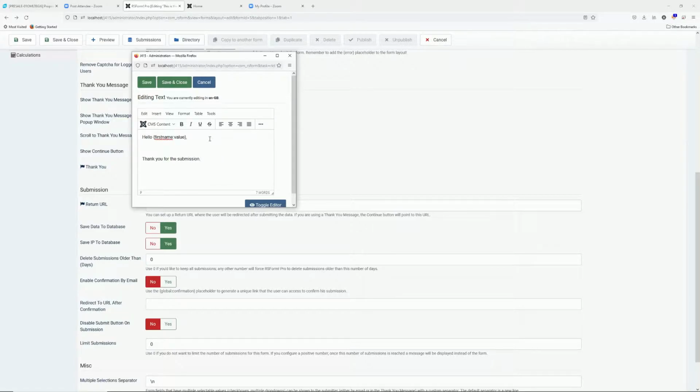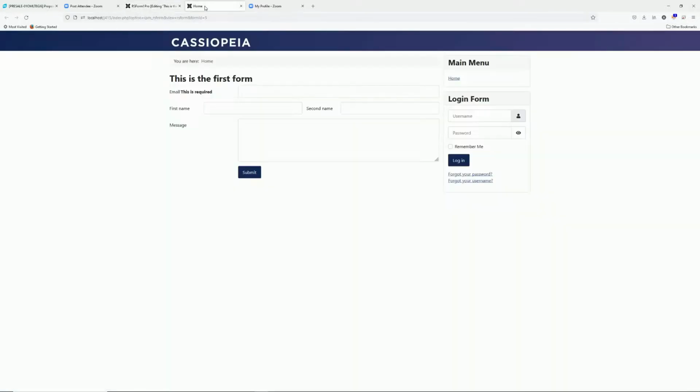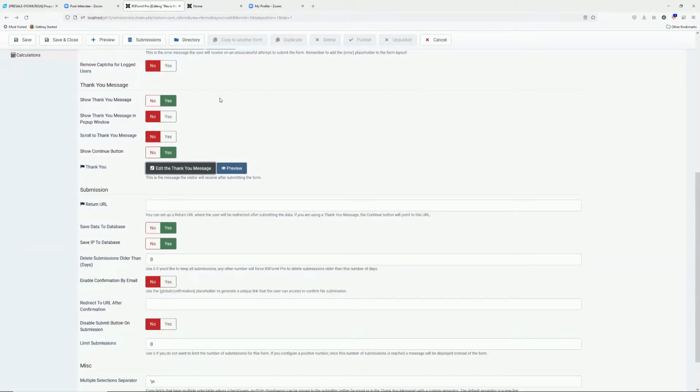Here, if you want to make the thank you message more personal, you can use field placeholders that return the value entered by the user in the field to make the user feel more important, or have a feeling that their submission matters for the entire process.